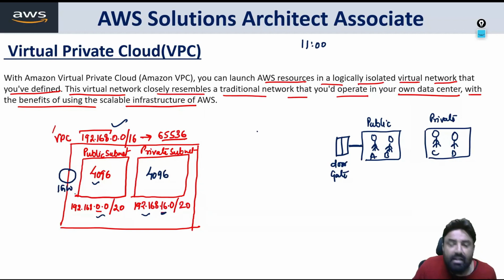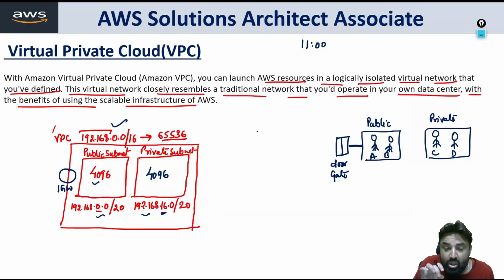I'll be showing you everything practically. And trust me, if you're coming without watching this video, you are just wasting your time. Fine. So I'm going to create an internet gateway, and then attach this internet gateway to my VPC. Now on attaching the internet gateway to my VPC, does my subnet become public? Still no. I've only attached the internet gateway to the VPC.